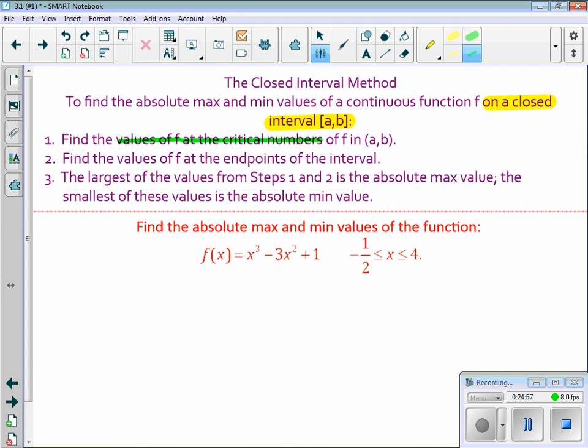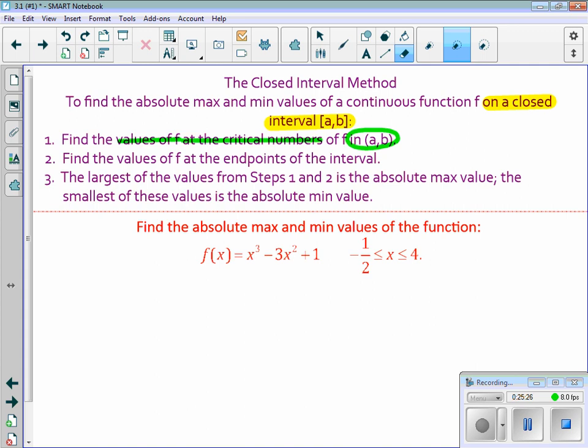Okay, so they have to be in this interval. So if you get a critical number, let's say for this example down here, if you get a critical number that's 6, do you think you're going to use that? No, it's got to be in that interval because that's the only spot that we're actually looking for a max or a min in, okay? And that will happen sometimes on the AP test. You'll get something and it doesn't answer their question. So always go back and read the question to make sure that you answered it correctly.